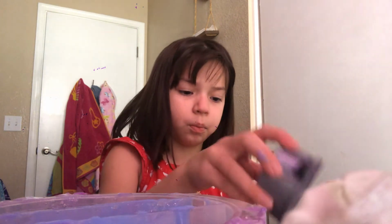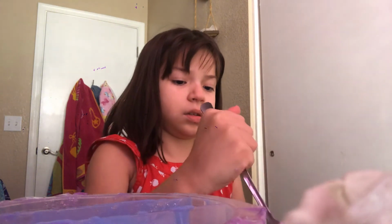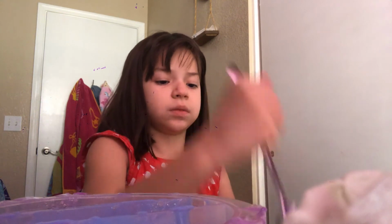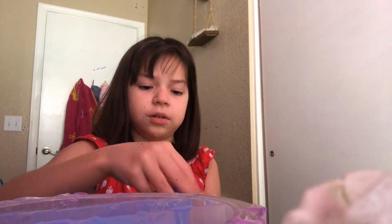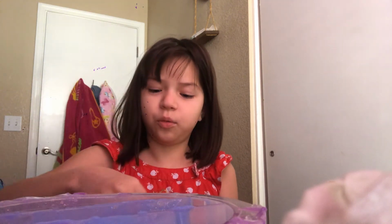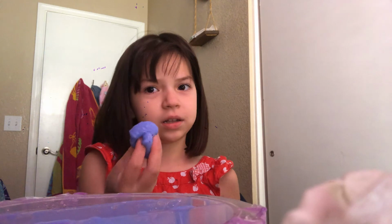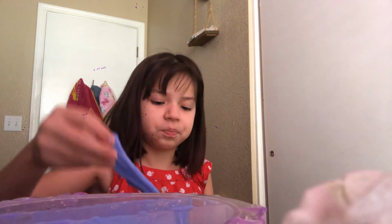I'm gonna put a little bit more baking soda. That's all I'm gonna put because the last time I made slime it was disgusting, I put a little too much baking soda. So let's see how this is gonna work. Okay, let me just keep patting it. I actually think this worked. Because from the beginning, it was very sticky. But now when I hold it like this, what? It's not even sticky. So yeah, this is working out.